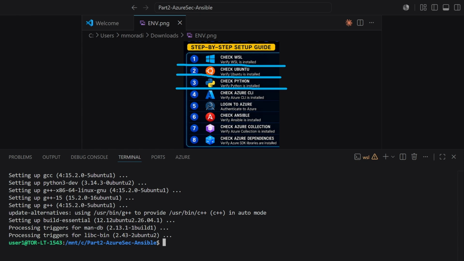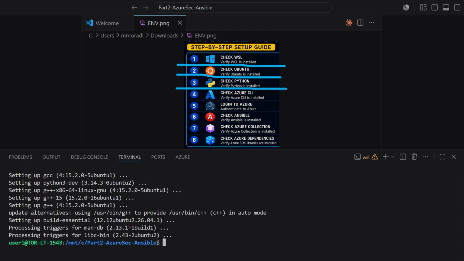The next one is installing support for Python virtual environments. Modern versions of Ubuntu protect the system Python installation. Earlier, we encountered the externally managed environment error when trying to install packages globally. That's actually a safety feature designed to protect the operating system.